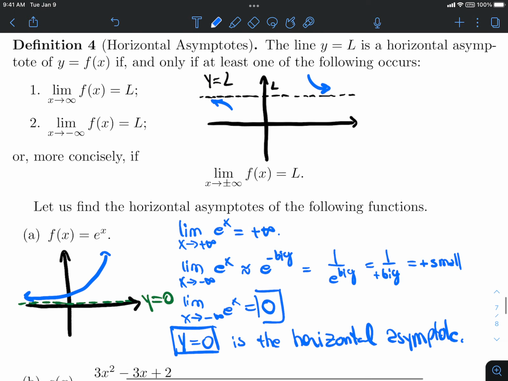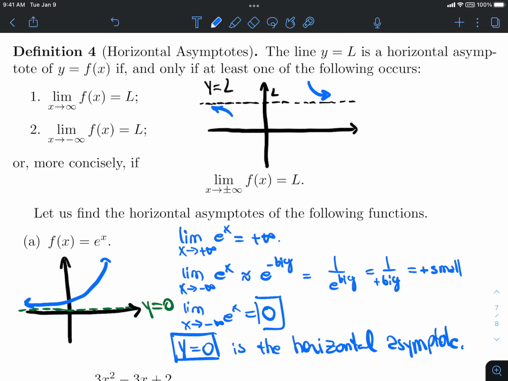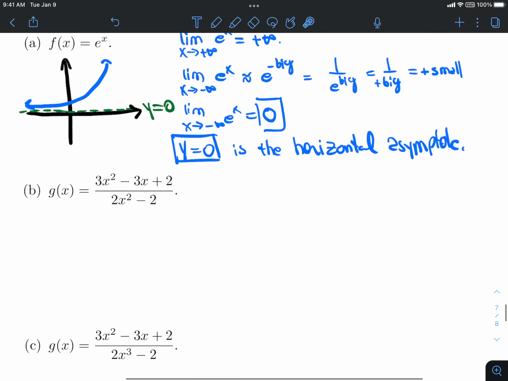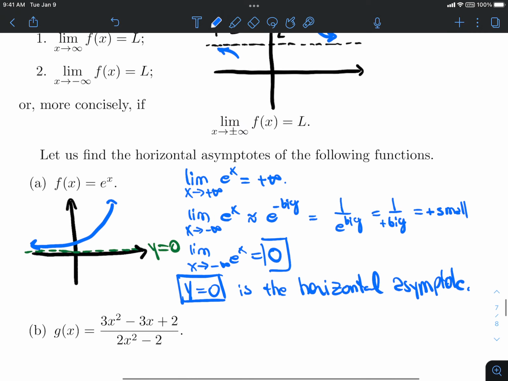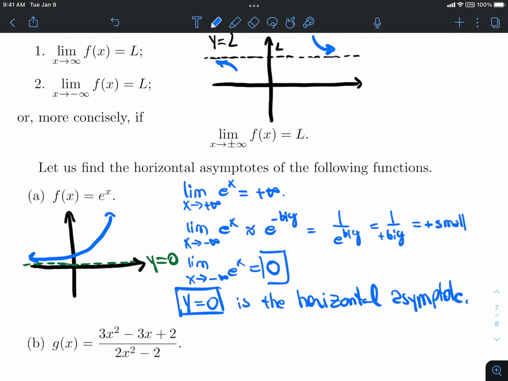Contrast that with how we find vertical asymptotes. For vertical asymptotes, we first need to find the a values, the candidates, right? And then as soon as we test one side for that candidate, we can go to the next candidate. Here for horizontal asymptotes, we just have two candidates, plus infinity and minus infinity. We just test them both and see. And there's no left or right side for plus or minus infinity because plus and minus infinity are not numbers, so there's no left side of one and there's no right side of the other.